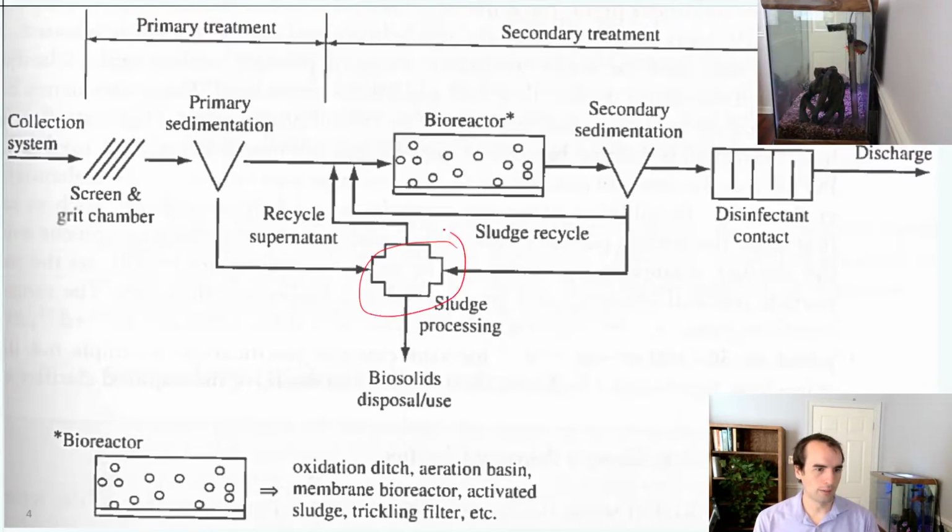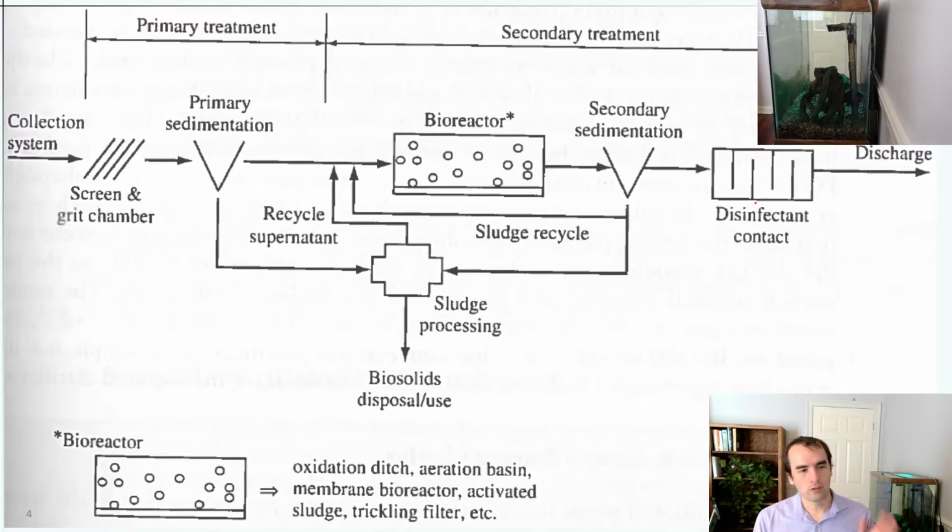if we treat the sludge here, we can make biosolids, which we can use as fertilizer. It has to be treated properly. We'll talk a little bit about that in a couple lectures. So this sedimentation becomes very important again because we have all those cells, and we want to disinfect our water because we don't want to be discharging whatever cells or viruses do escape from the sedimentation. We don't want those in our natural waters.